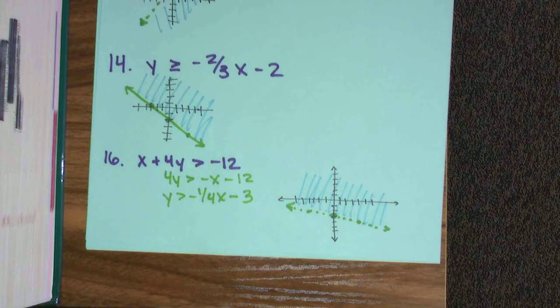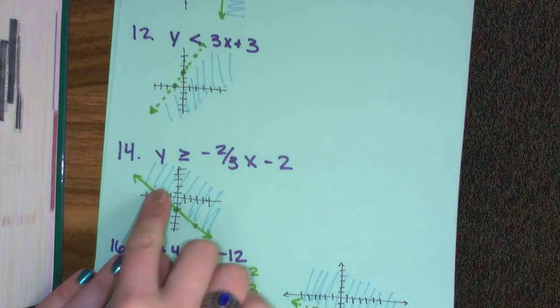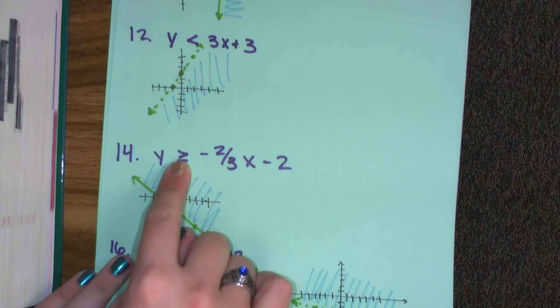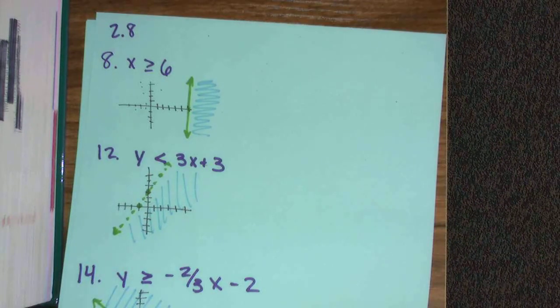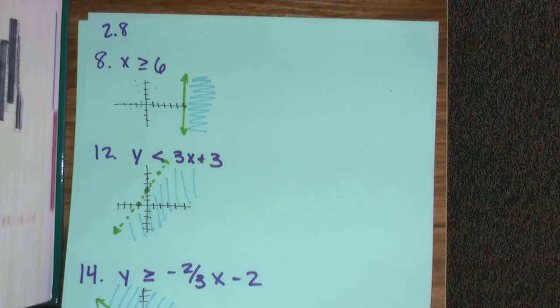So it's basically where is y getting bigger? So y is getting bigger above, or in this one, y was also getting bigger above. So the y values are smaller below the line than they are above. This one is x is greater than. So since it was greater than, we want to get the values where x is getting bigger. I'm just saying to check it with a point because I feel like that helps people usually more than just thinking about what's happening. I just think it's easier to see the point. But you can do it just by thinking about it. Yeah. You shaded where the y values are smaller.